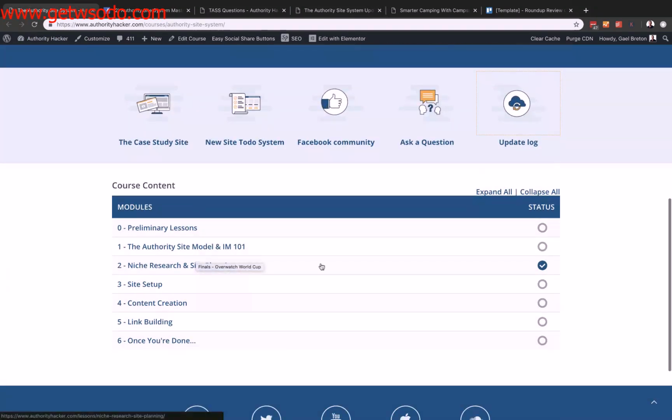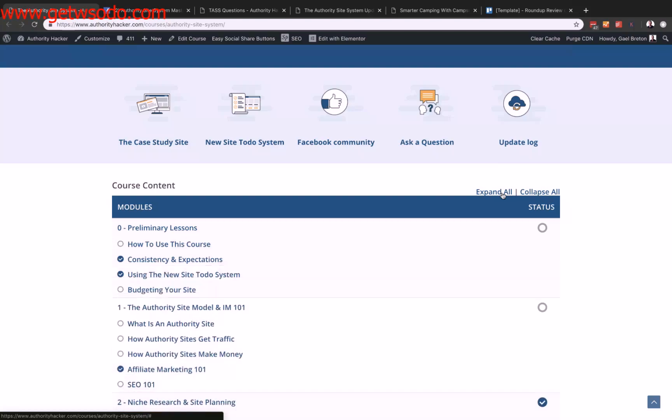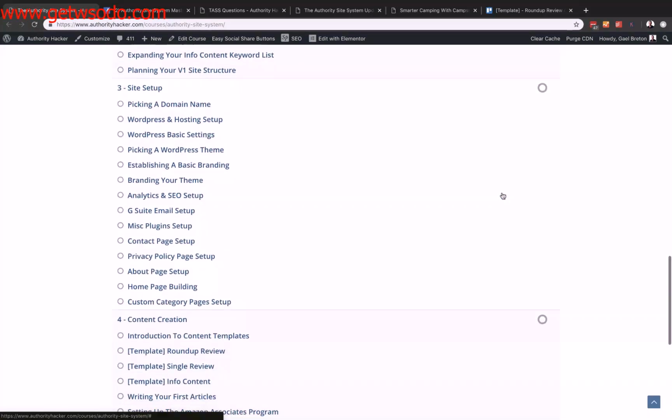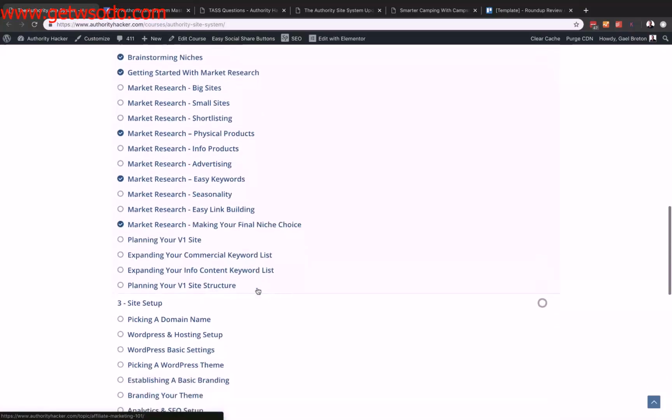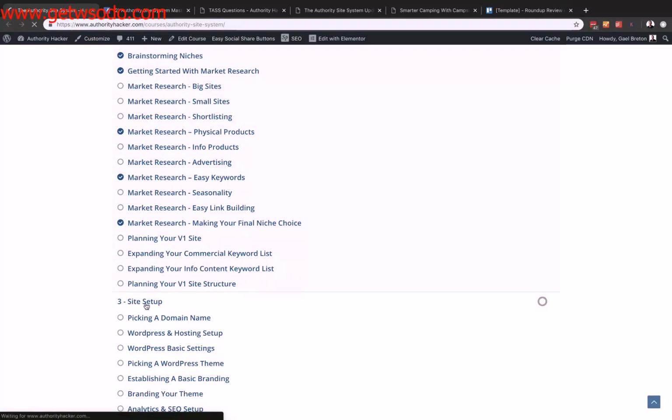Now we're going to get into the lessons part, and you can see that here you have the list of the modules. So you have 6 modules, although the last one really is just one page, so it's not really a module. But if you click on expand all, then you get to see all the lessons that we have for this course. And what you can do is essentially go on, let's say, a module homepage.